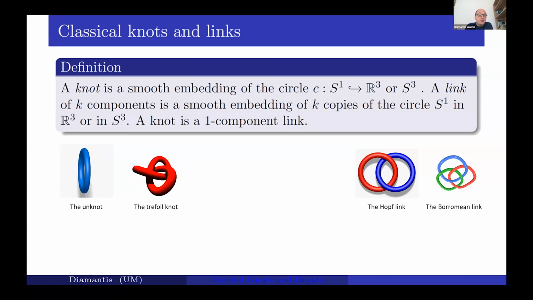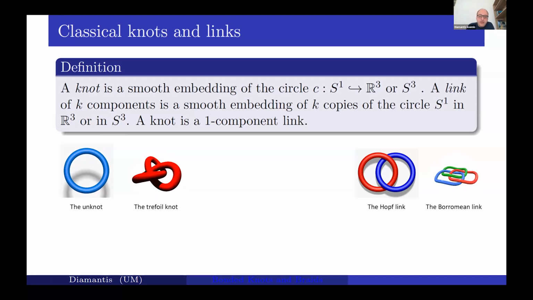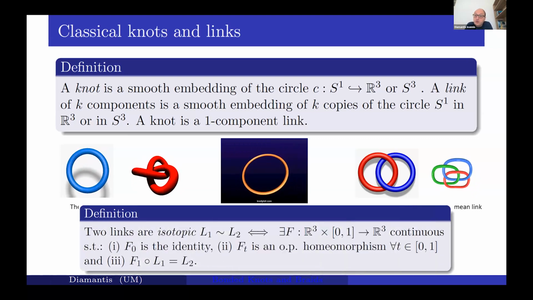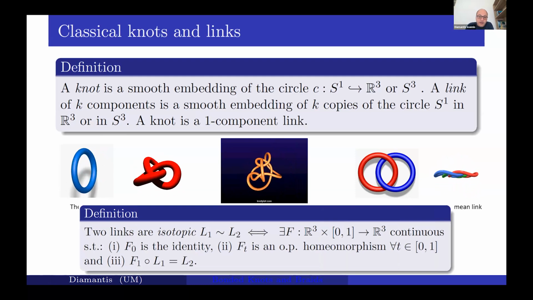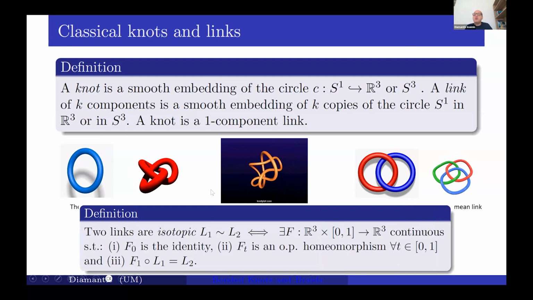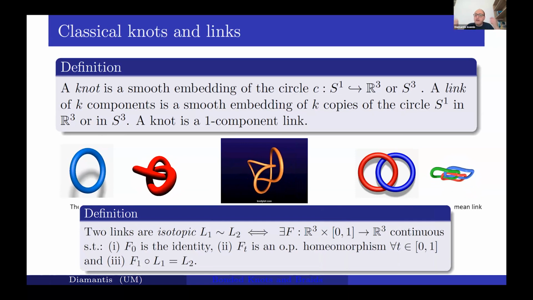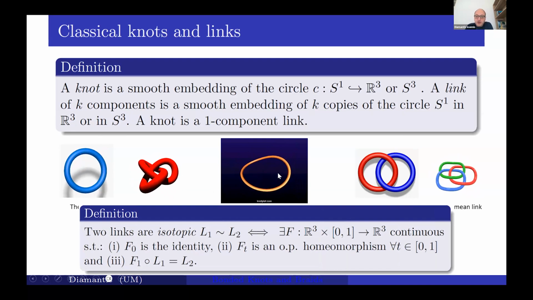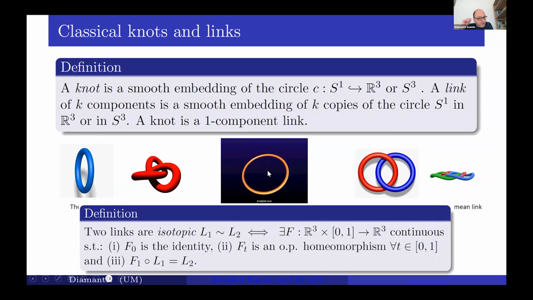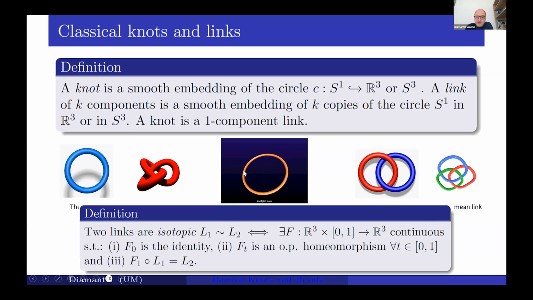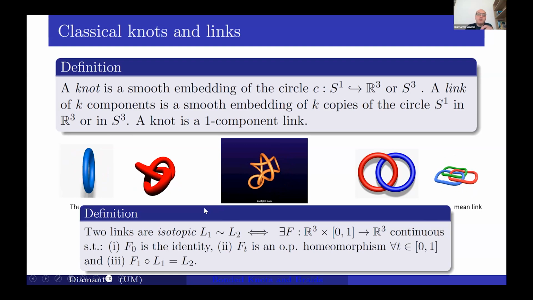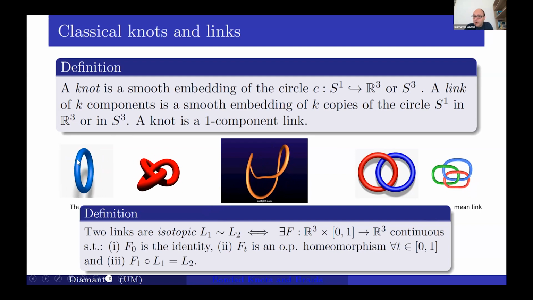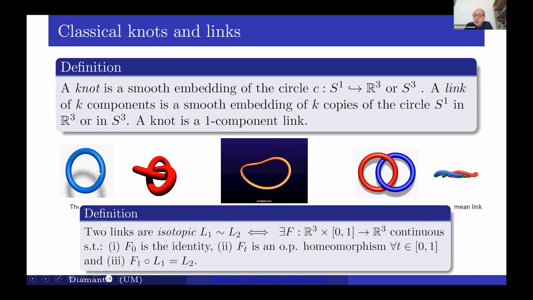All right, so we need to be able to understand the difference between 2 knots. We need to be able to distinguish 2 knots. For this reason, in geometric topology, we introduce what we call isotopy. In this example, you can see that we allow knots to be flexible, and we can deform them in space without cutting and pasting. You can see that this monster here initially looks very complicated and knotted, right? But with some very simple deformations of the space, you can show that this is nothing but the unknot.